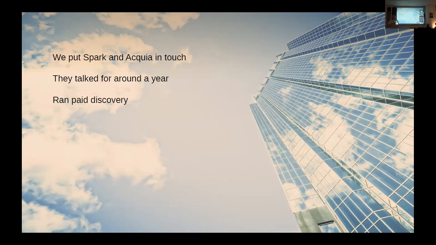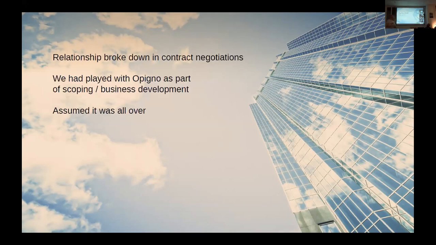Anyway, so paid discovery, we're thinking, right, something's going to happen. Next slide. However, I think the people inside Spark were like, yeah, it's a really big deal. And Acquia was like, yeah, it's a really big deal. I'm going to add a zero. I'm going to add another zero. So when they actually found out how much money there was, which was close to nothing, I think it was like 150K annual license fees, they're like, we can't build you an LMS for 150K. Give us $1 million, we'll give you contractually nothing, but we'll just give you full agile for a million or two.